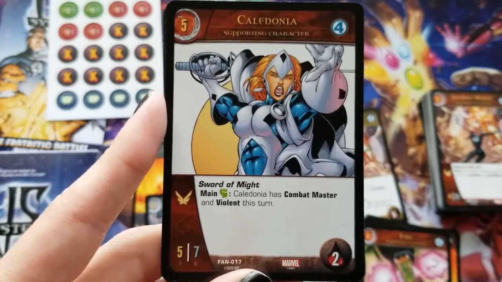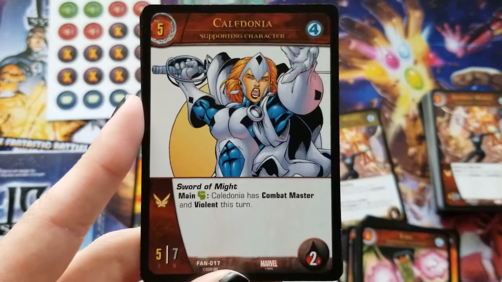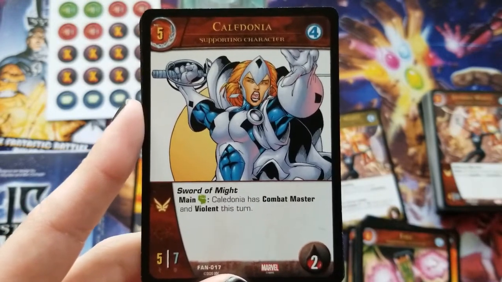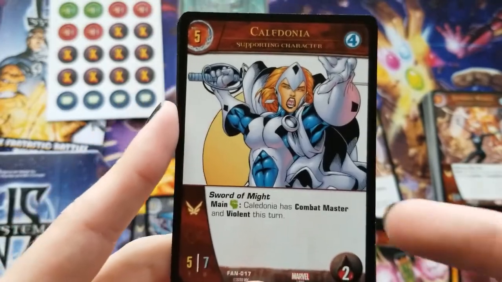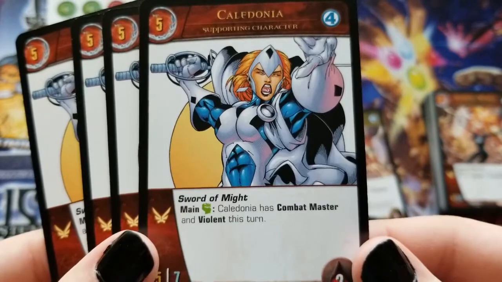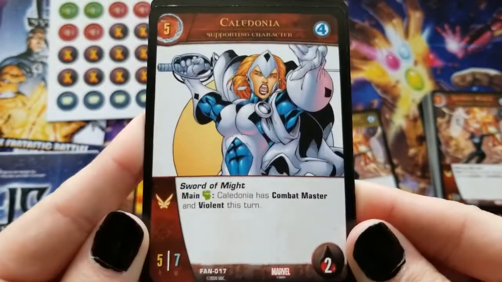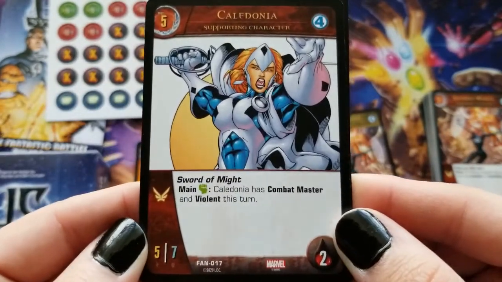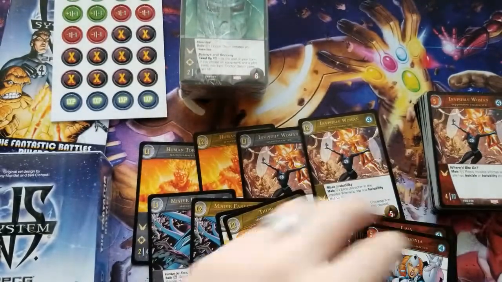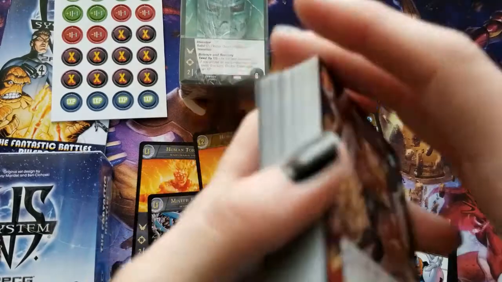5 cost, 5/7, flight, 2 wounds, Sword of Might, main, green. Caledonia has Combat Master and Violent this turn. That seems good. Combat Master is an ability we've seen a couple times. It's always been really, really good. Combat Master is the one where your opponent can't play Plot Twist this combat, and then Violent is a strike for double against supporting characters. So that's not bad for a green. Really good powers on there.